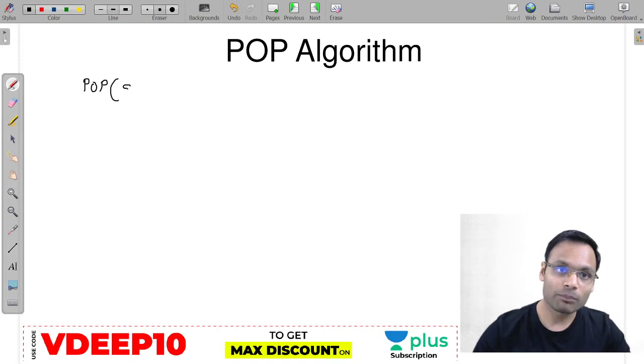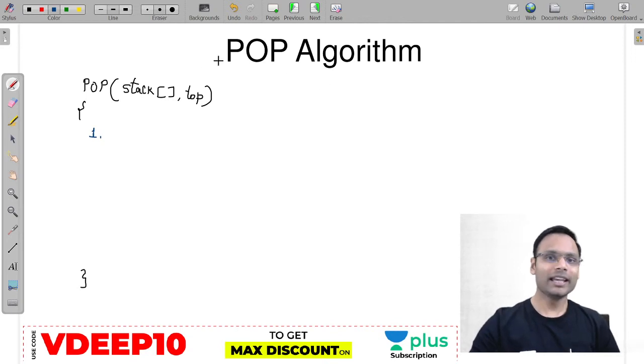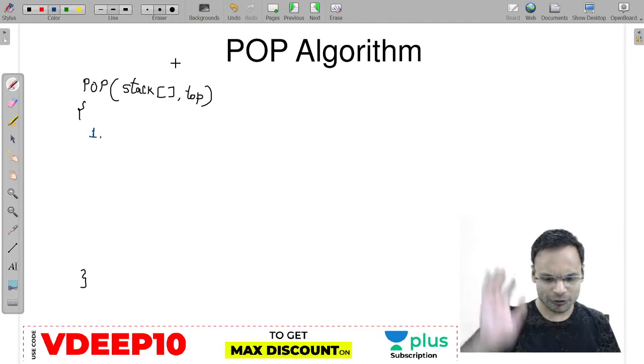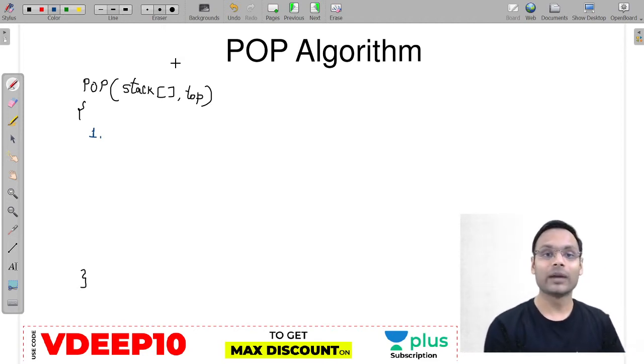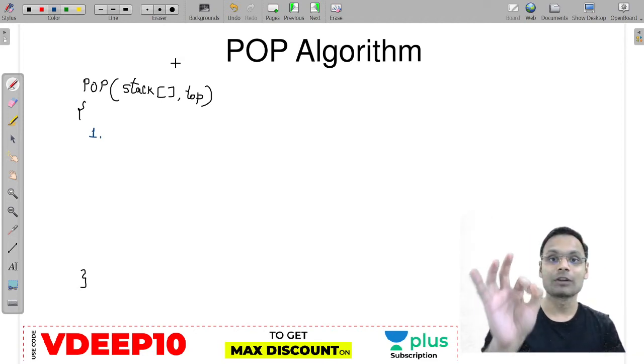So for the pop algorithm, the stack is given, and top is given. Now what to do? First of all, we will check the condition of underflow. Can you tell me what the condition of underflow is?